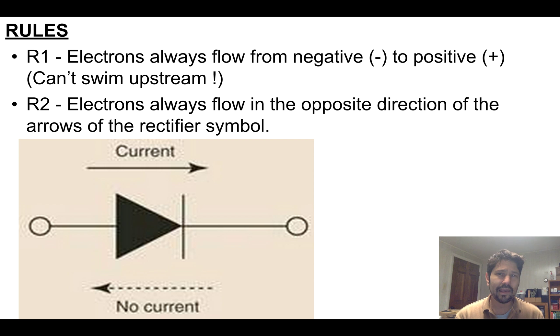Rule number two is they're always going to flow only in the opposite direction of the arrow. So these electrical signals are all written for electrical engineers, and they think of current as positive charges moving along. And we're all physicists, and we know that current is really electrical negative charges moving in the opposite direction than what our electrical engineer counterparts think. So the symbol shows an arrow going this way, which is indicative of the current, which is made up of positive charges moving. And in reality, electrons are going to move opposite this arrow if at all, or they're going to be shut, but they won't be able to get through that gate.